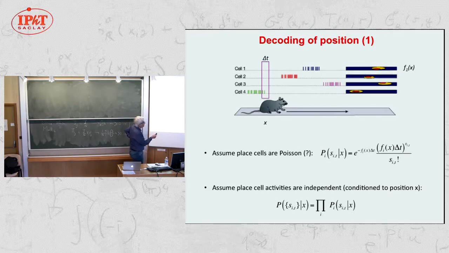You see here this is blue everywhere. Blue is a color code for very low activity, essentially 0 spikes emitted. And when the animal is somewhere here, then you get a very strong activity, so maybe a few tenths of hertz. This is the maximal activity of place cells. And here in the yellow region, maybe it would be just 5 hertz or something like that. Okay? And you can do that by measuring the position of the animal and at the same time the activity of the neurons. You can establish this kind of maps, the rate maps.